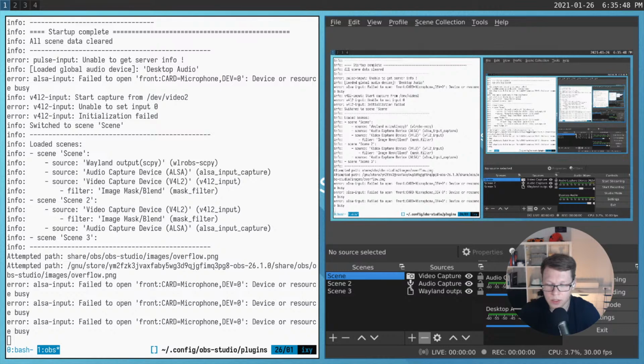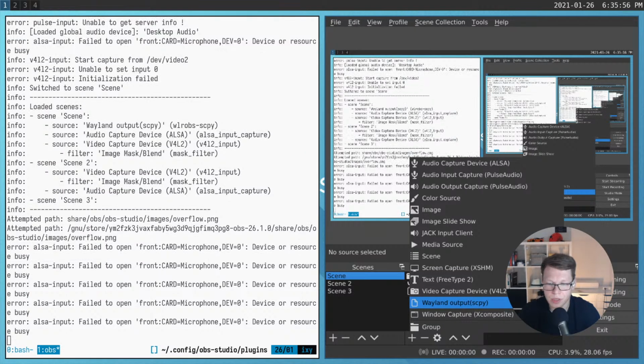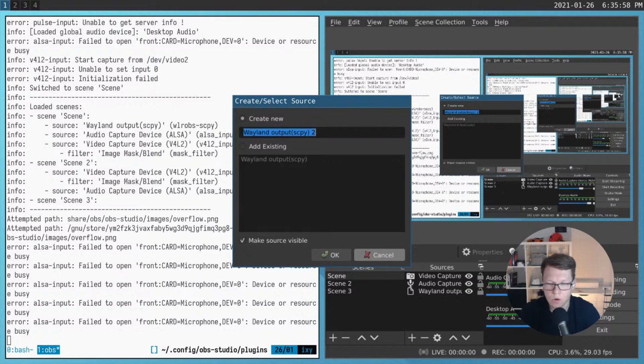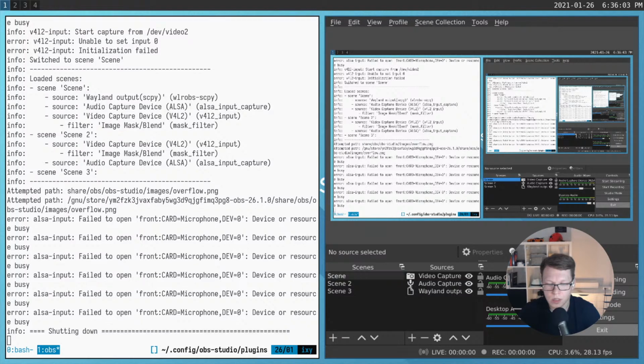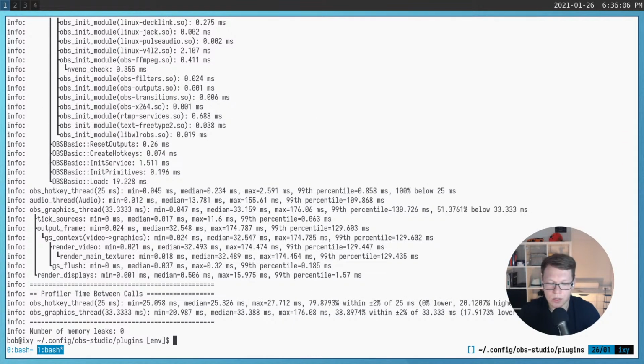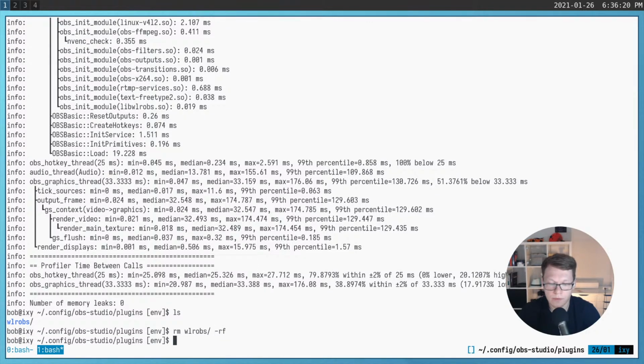It shows my Wayland session, my Wayland desktop, and it also contains a new entry in this menu, which allows to add more Wayland outputs, which is good, but not as good as we want, because we had to manually copy the plugin to our home folder, and it's not very cool. I think we can escape this manual work, and we'll do it automatically. And how to do it automatically is a good question, which I asked myself.